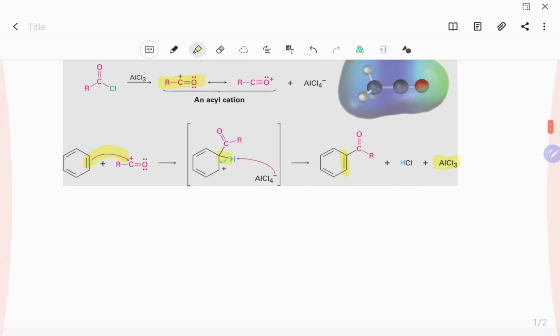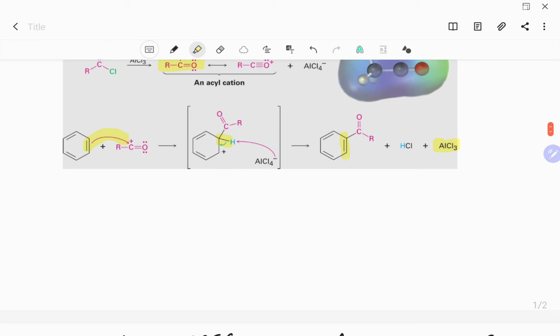As an example, let's say you want to synthesize an acyl compound like this. Let's say you have a benzene attached to a carbonyl, and then maybe something like this. What type of reagent will you need for this reaction? See if you could pause the video and come up with a reagent or carboxylic acid chloride for this reaction.